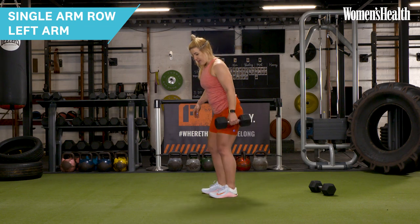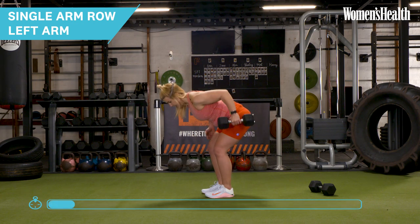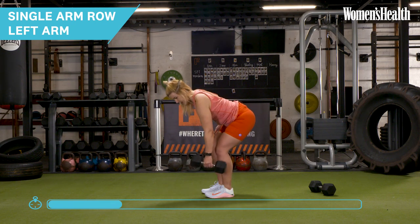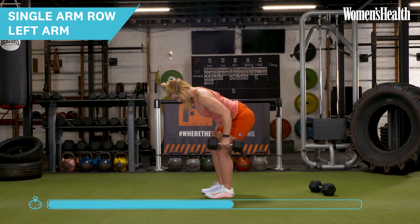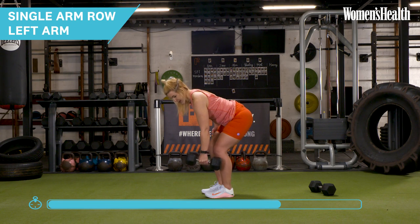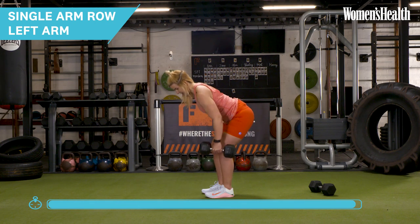On to the other side — feet shoulder width apart, knees soft, getting into that nice position, arm nice and long, shoulders packed back and down, and we're rowing it in. Make sure you're squeezing the glutes — especially on the third round or more — just to make sure we're managing that lower back when we're under a little bit of fatigue. Keeping it tight to your body, all the way into your back pocket. You can stand up and reset if you need. Last rep — two, one, and take a rest. Amazing.